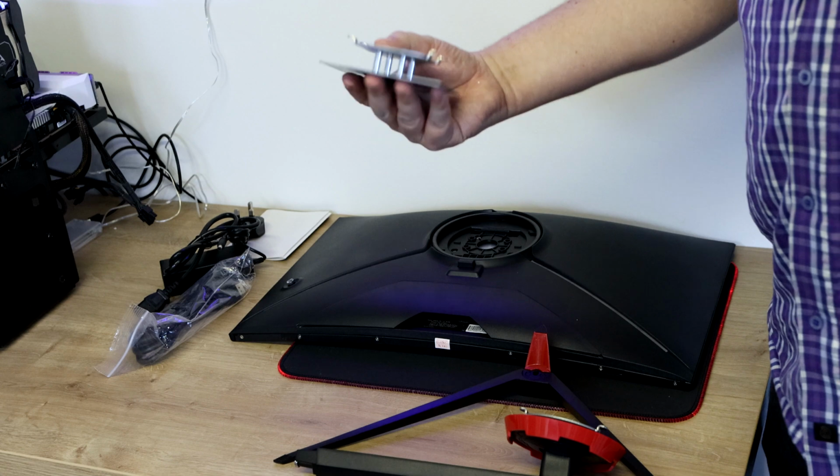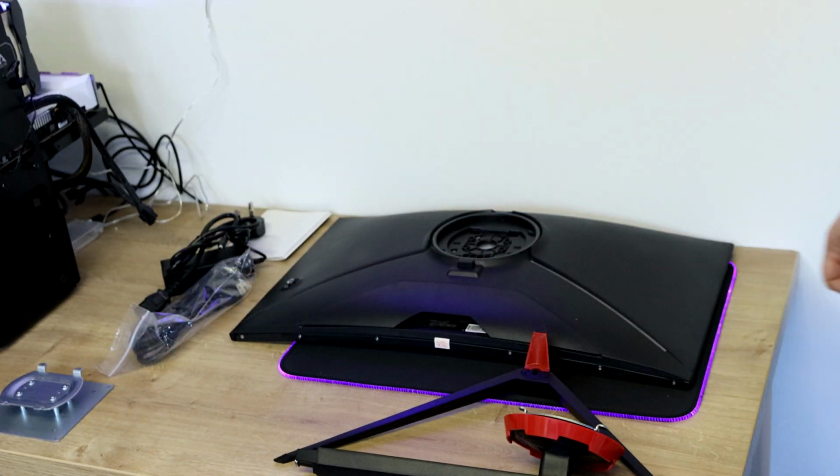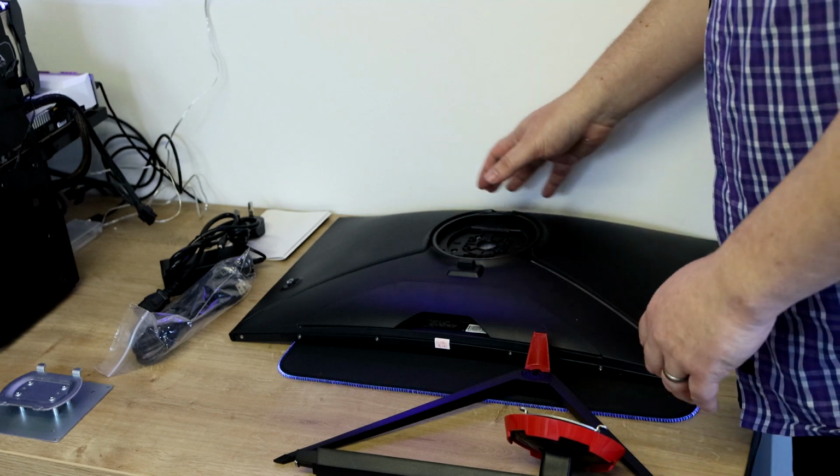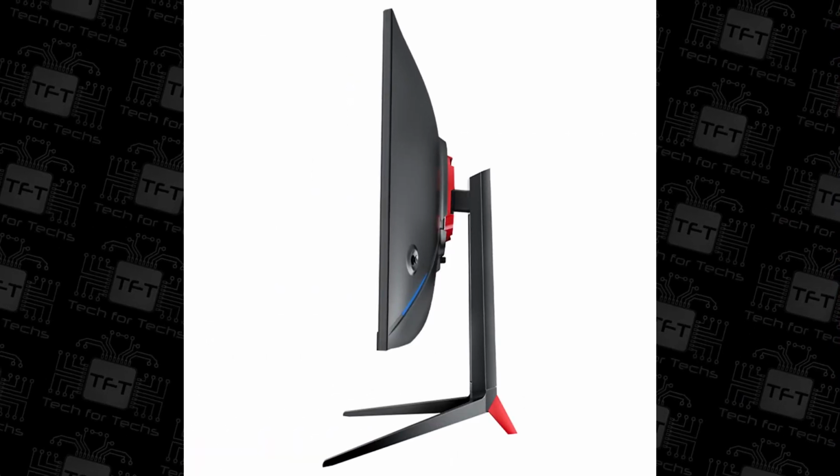I wish all monitors were like that. That is actually very good, to be honest with you. I'm very, very happy with that. The monitor itself, I'll show you a bit more of that when we've got the stand attached. But the stand is very similar.